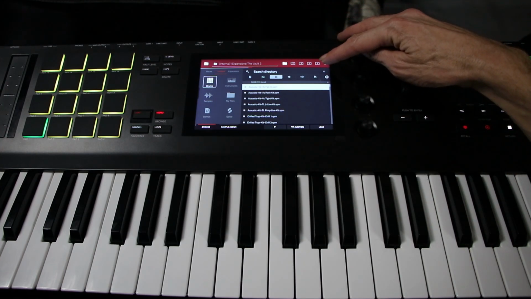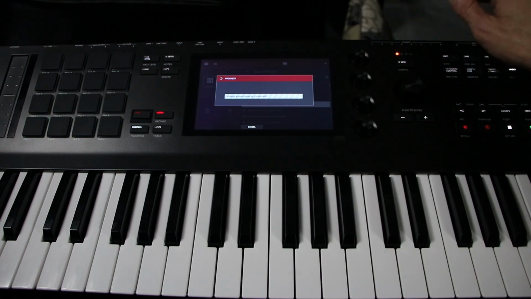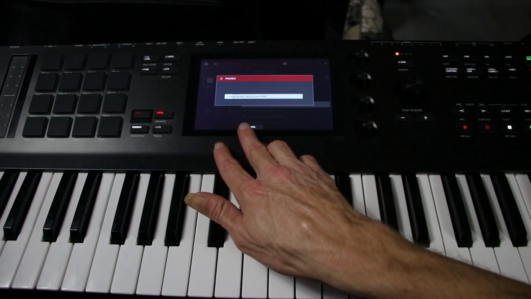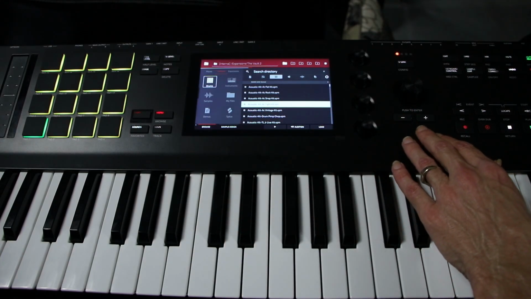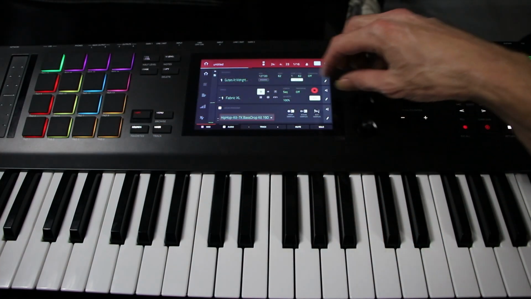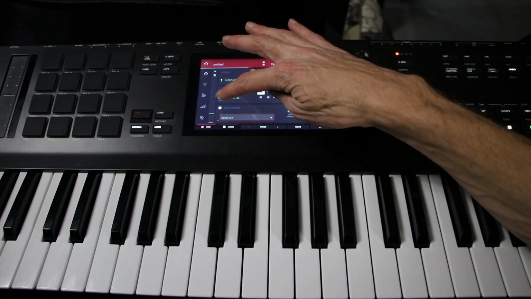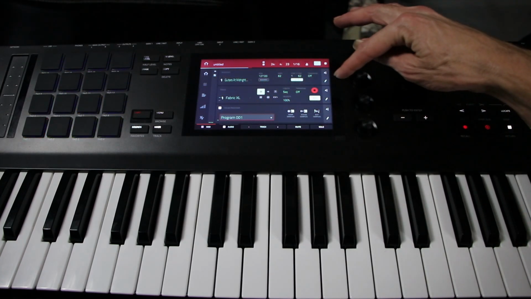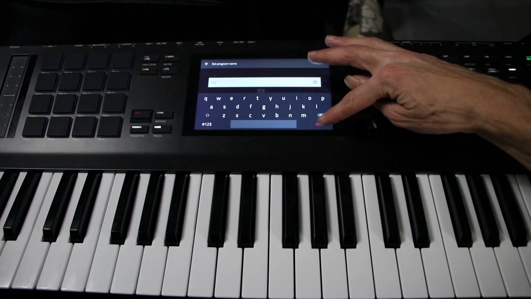Okay, so again, I just push in the wheel to load up my stuff, and I think this is really important to know how to do. So now that we've got some kits loaded up, let's go back to the main. I'm going to go to where it says none, and hit the plus. It's going to say Program 1, and I'm going to name it my drums, or just "my" for right now.